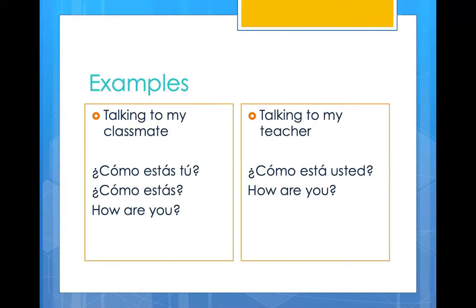Talking to my classmate, I could say, ¿Cómo estás tú? Or ¿Cómo estás? Which is a shorter version, and the tú is still in there, we just don't say it. And both of those mean, how are you? Or again, talking to my teacher, I would ask her, ¿Cómo está usted? Which also means, how are you, in the more formal way.